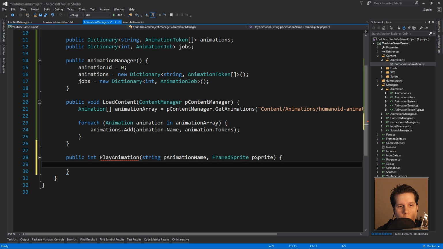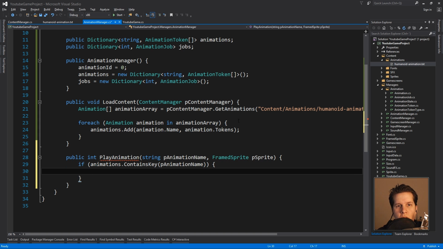And what we'll do right now is check if animations contains key, this animation name. So we check the library, do we have this animation? If so, we do this, and we'll create an animation job.